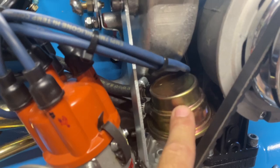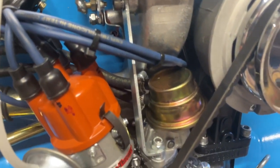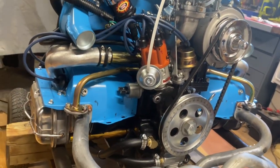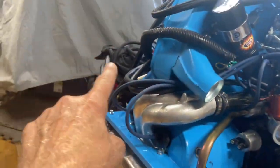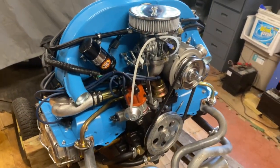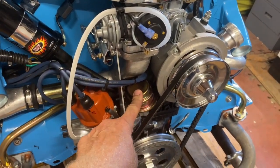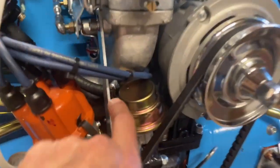We got rid of the electric because we're not running duals, we're running a single. So this just doesn't have to worry about one more thing that can break. Very dependable. And since this is 8-to-1 compression, and we have the sump on it, and we have all the extra oil lines going to the oil filter, it's going to run pretty cool, and it's all open in a dune buggy, so we should not have any vapor lock, where the fuel doesn't go because of heat. I forgot the name of that. So both that's in there.